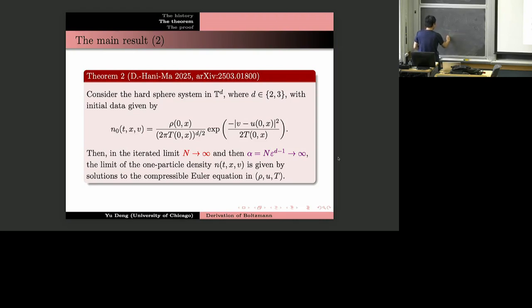So n times epsilon^(d-1) equals alpha, and we are covering this range close to Boltzmann-Grad, in the sense of allowing alpha to go to infinity at a very slow rate. Again, as I said, this is essentially the regime where we expect to see these two-step limits, particle to Boltzmann and Boltzmann to fluid, both steps.